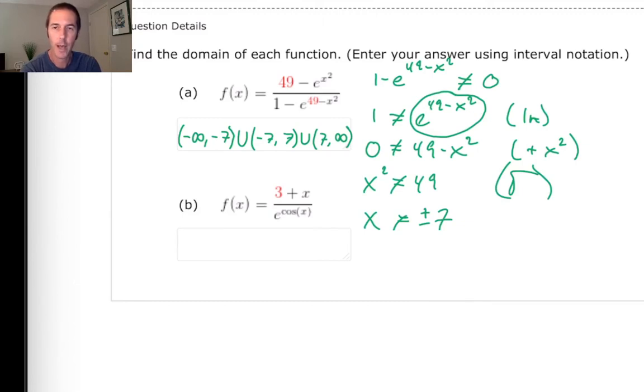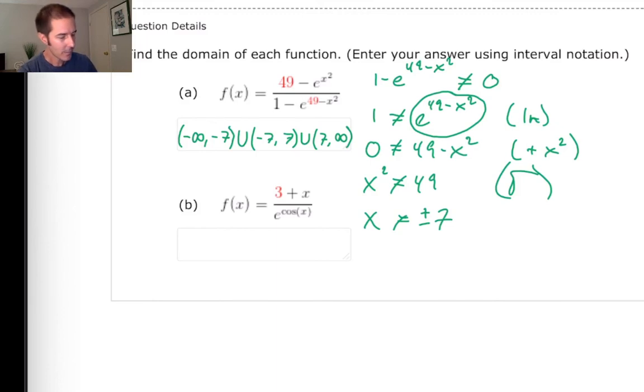The cosine graph is a wave, sort of a curve, that goes all the way to the left and all the way to the right. And so the short answer is no restrictions. Negative infinity to positive infinity. Plug anything you want into the cosine function. But what about values that come out of the cosine function? What's the range of the cosine function? Well, it goes from negative 1 to positive 1, including negative and positive 1.